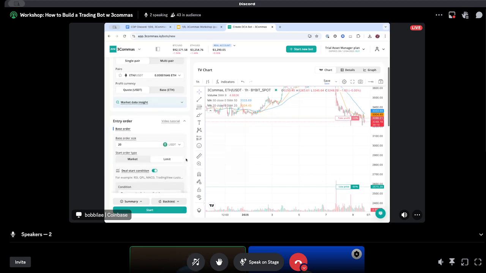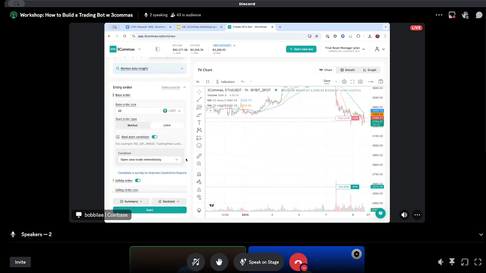Yes, we need the entry order section. So entry order is where everything starts. Entry order, and base order in particular, is the place where you decide that, okay, I think the market is good for me now. I want at this level to enter into a position, and to enter with a good size.